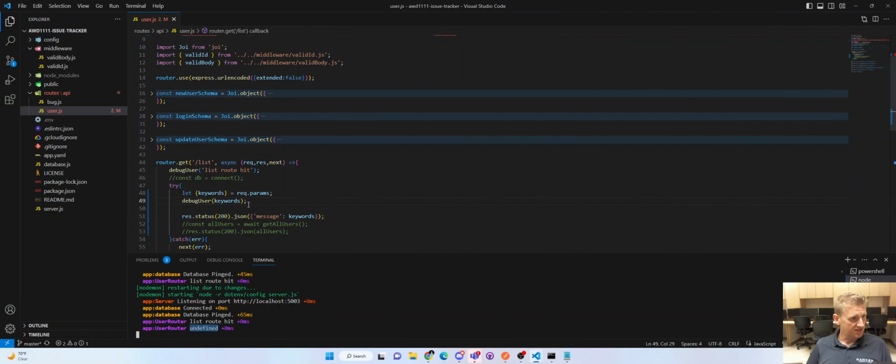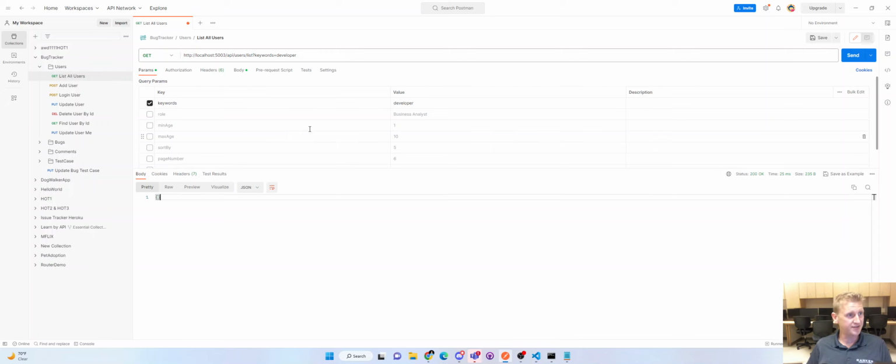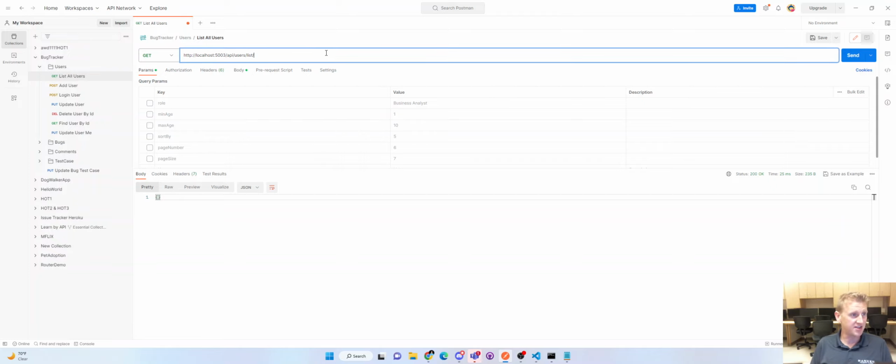Coming across as undefined. Oh. Good morning. Okay. What are params? Params are different than the query string. Params are what we were doing before. Params were like, hey, I have a variable that's the user ID, and it's part of the URL. What we're doing is a query parameter, right?